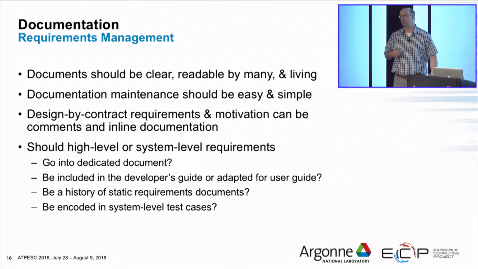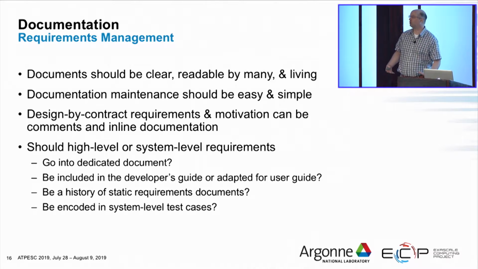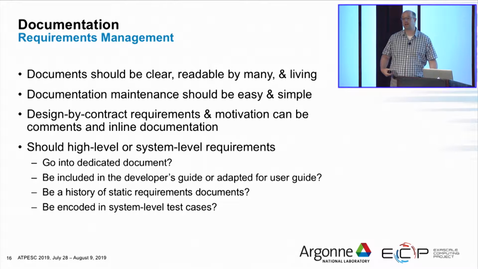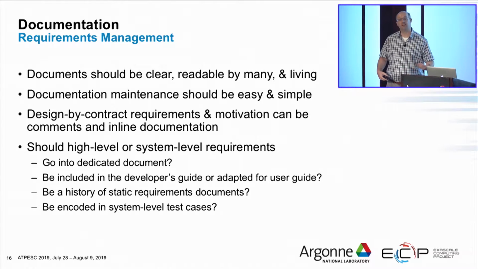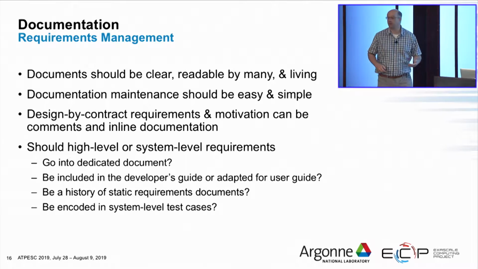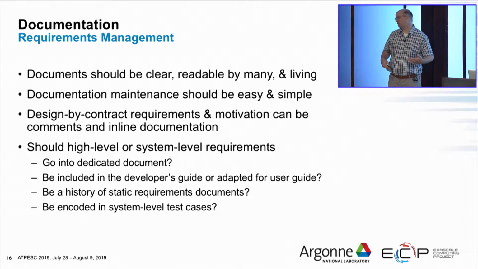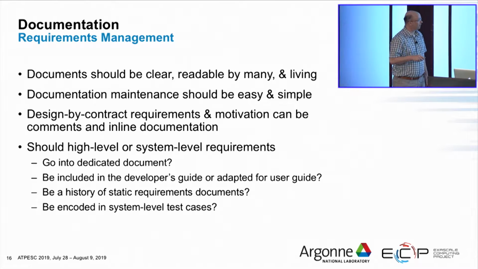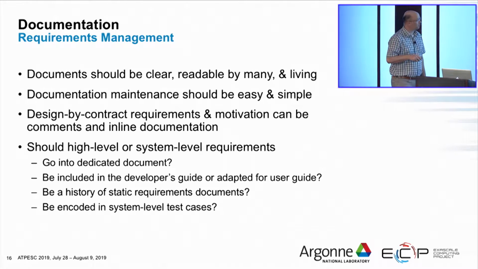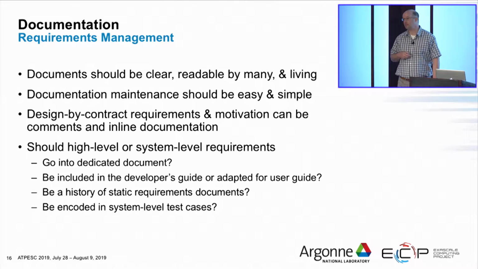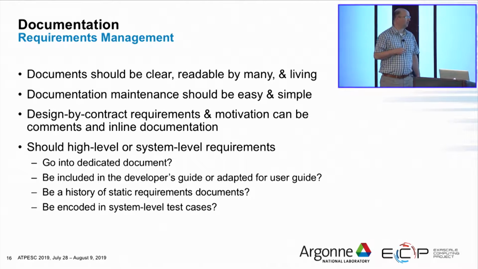So if I've got requirements that are somehow being imposed at a lower level, at the level of a function or class, I can try to find some way to document those requirements within the comments and the inline documentation. However, there will likely be higher level or more broad requirements that potentially don't fit in that type of documentation. So how do we deal with those higher level ones? Do we go a traditional route and have a couple of dedicated traditional living documents? Do we try to put them into a user's guide and/or developer's guide?